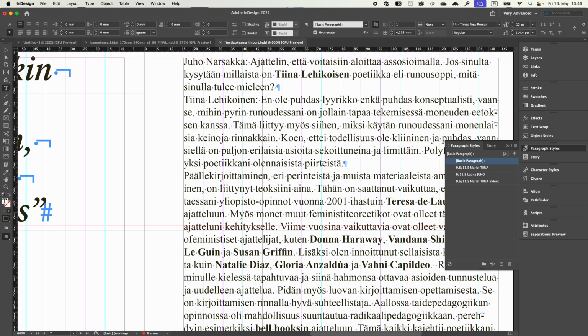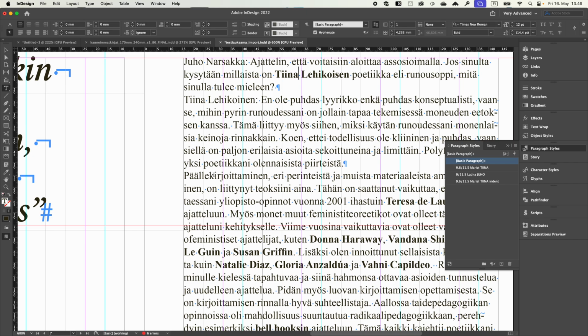Because I've not assigned any style to it, it still has the original bold and italics from the original Word file. So what I want to do now is search and replace the italics and bolds and mark them with my character style.